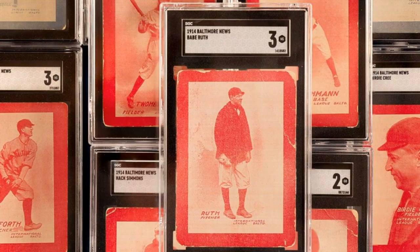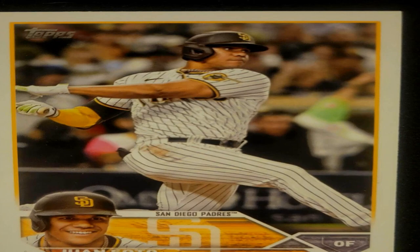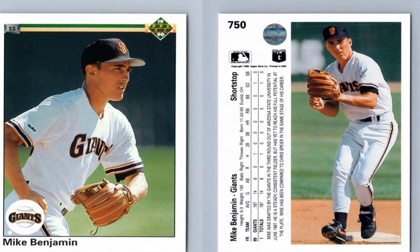2011 Topps Update Bryce Harper SP PSA 10. For those interested in the modern game, Harper's career-defining short-print rookie holds massive potential. Coming on the heels of his hype-building MLB debut season, it perfectly captures the hype, skill, and baseball fashion of the current era. As one of the most valuable 2010s cards, its price is justified by Harper's youth, talent, and superstar branding. Even graded examples are relatively affordable, igniting desires to chase more of his Topps issues and stay up-to-date on his legendary Nationals and Phillies career unfoldings in real time. If they can own such an important recent card in pristine condition, the collector is primed for building a full-fledged current player collection.